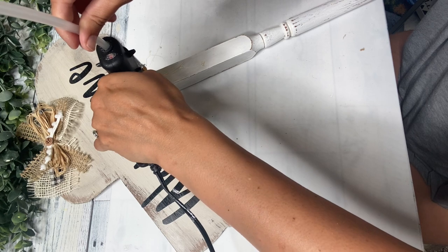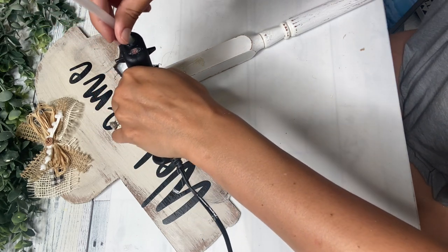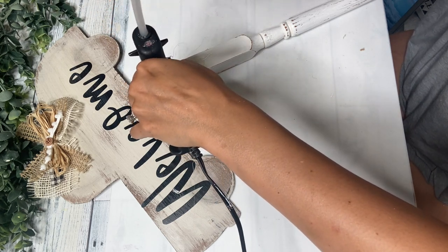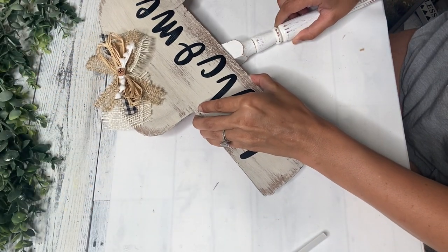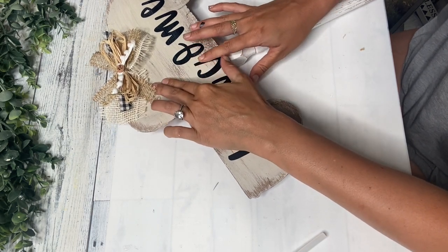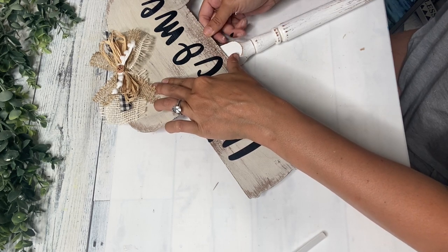And then you can just take the bottom of the spindle, the smaller part, and just stick it in wherever you want. And you could honestly use whatever you wanted. If you didn't have a spindle, you could use, you know, like a stake. Walmart and Dollar General have stakes for a dollar. So there are so many other options if you don't have spindles.